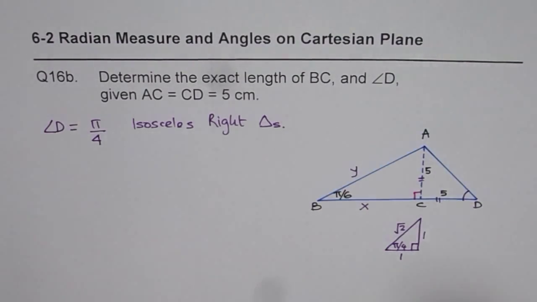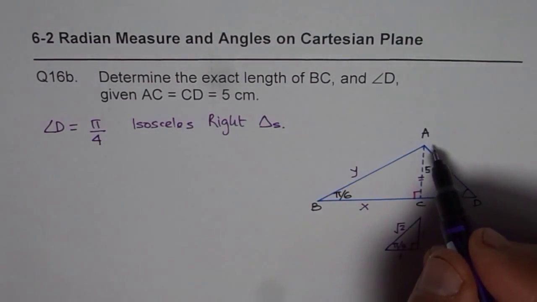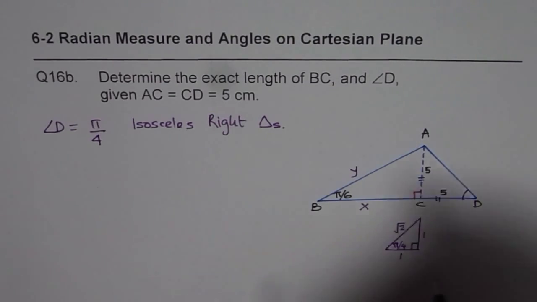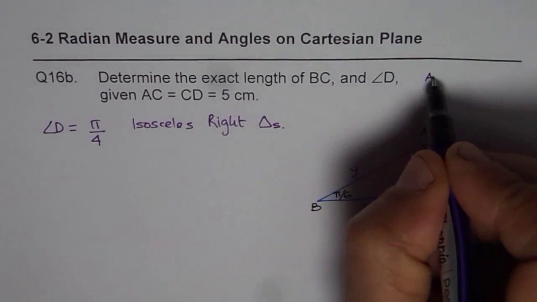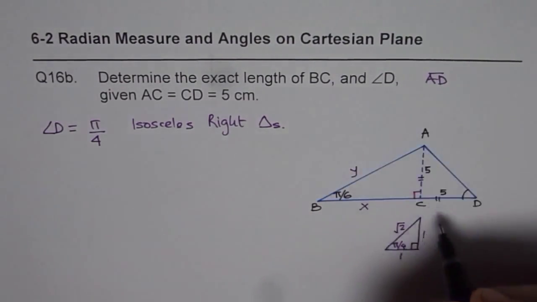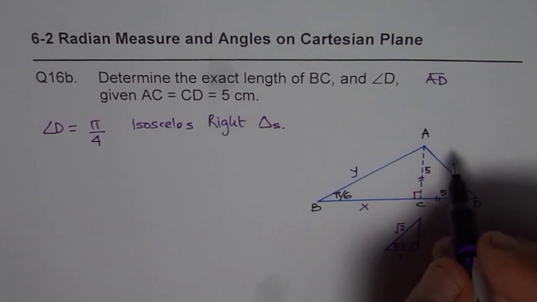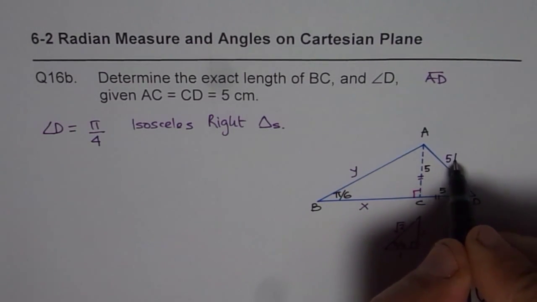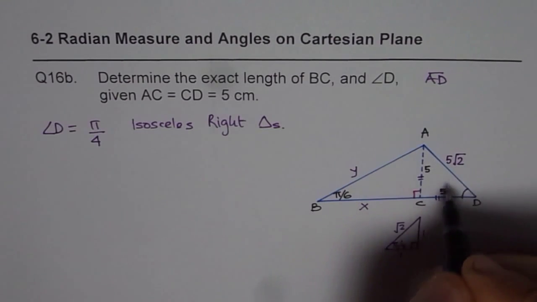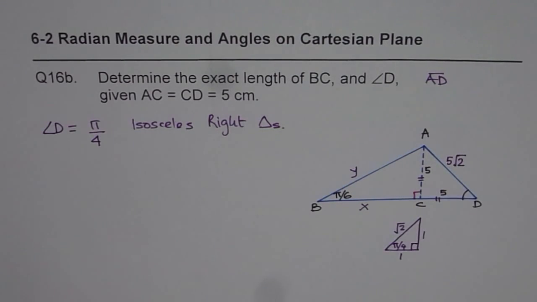Perfect. Now, we have not really asked you what is AD, but that could also be a part, right? So let me add what is AD, right? So length AD is how much? Now, as you can see, if you compare with this 45, 45, 90 degrees, so pi by 4, pi by 4, 90 degrees, hypotenuse is square root 2 times the length of any side, right? So it is 5 square root 2. You see that? So you can find the side so easily.